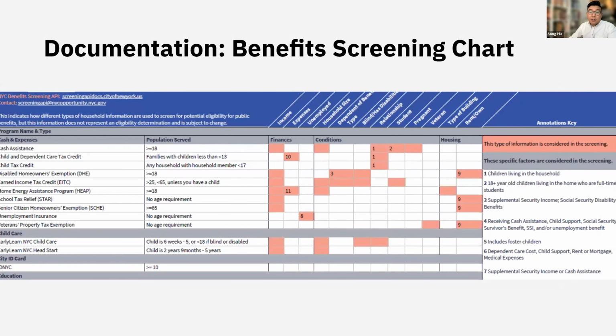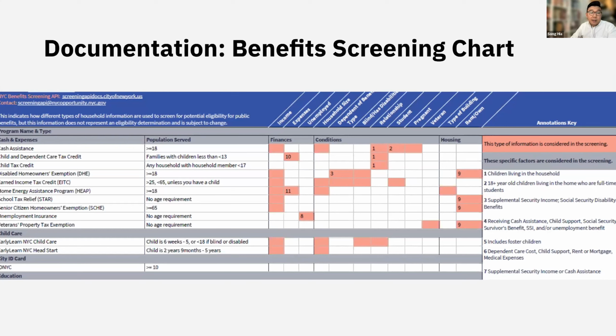And then here's a chart we've published which documents the parameters of inputs or the types of questions we ask and really maps how those different types of answers account for the potential eligibility for specific programs. So while ACCESS NYC focuses on comprehensive screening, this chart, which is much larger than what I'm showing now, really seeks to visualize the different types of inputs that are being considered for screening purposes. At the end, I'll share some links to this and some other resources we've published.